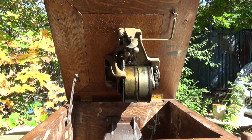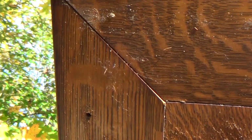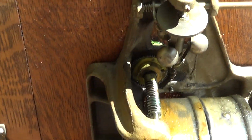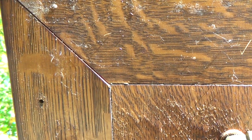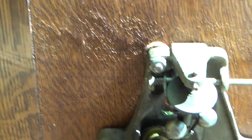But these lids had a tendency to do what you see here, which is that as they got older, there would be a little bit of separation. Very common, and not all machines did it. Ones that were in damper environments are more prone to it. This one might have been near the ocean. It doesn't show signs of immersion, so probably just from humidity in the air over 105 years.